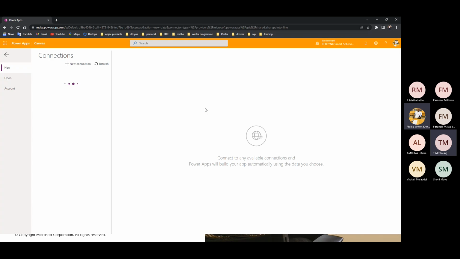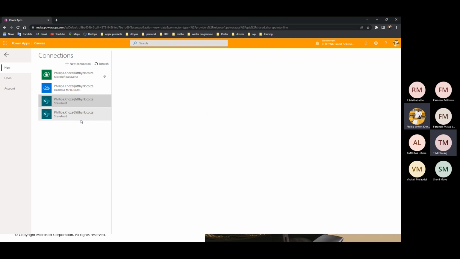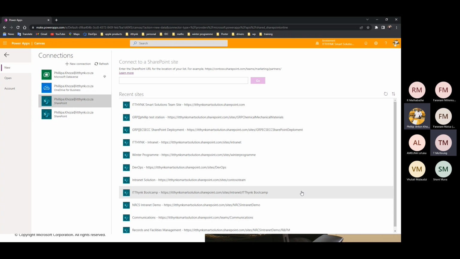If I'm building it from a data source, here I'm going to use a SharePoint list. A list would be my data source where I would be saving information. So then I'll have to add the SharePoint connector first.